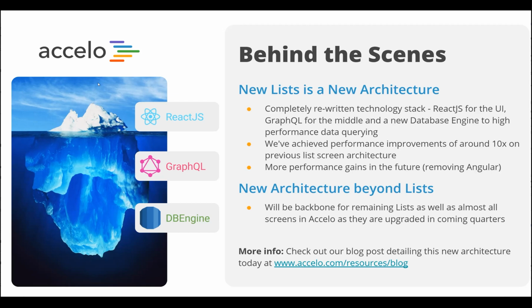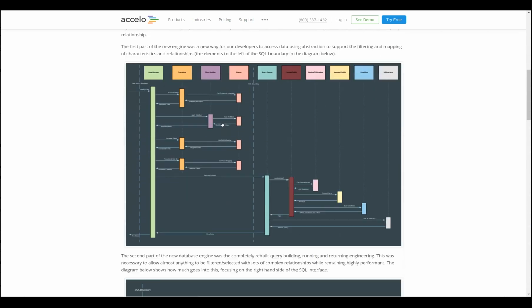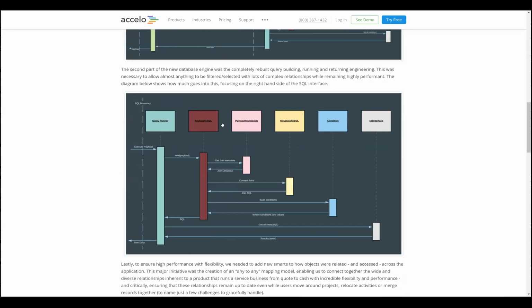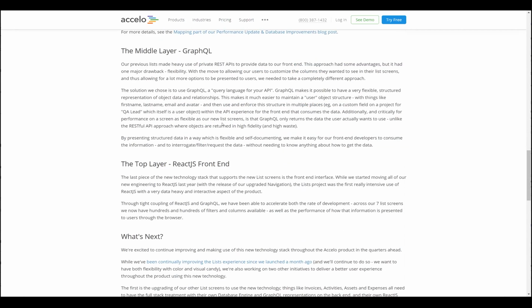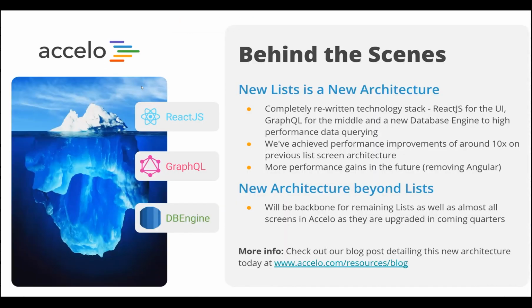Now, given the impact of this and the fact that so many of our clients have just been so supportive of what we do here at Accelo and how we support their businesses, we thought it was a good idea to share some of this behind the scenes in a bit more detail. So if you're curious, head over to our blog and you can see a blog post that we put together, which outlines a bunch of stuff that's kind of geeky. Some of it might be a little bit squinty, but we really wanted to share some information with folks so they could see, if they're curious, what's going on there. Now, if you're not curious, don't worry. And I'm sorry I wasted 5 minutes of your time, but for those that are, hopefully it was somewhat interesting and useful.